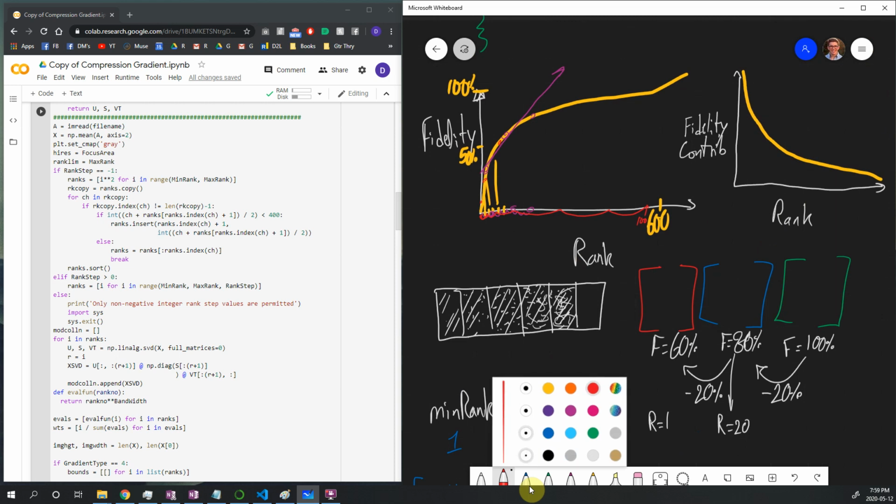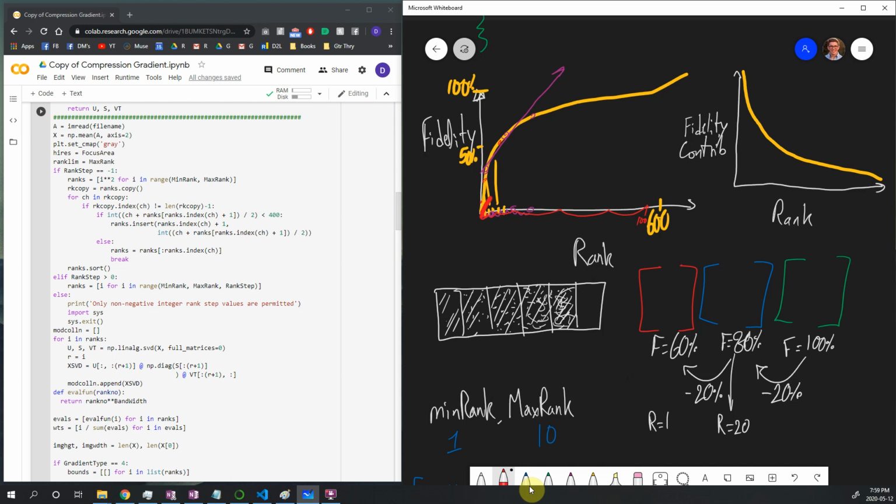Let me make this one thicker and draw a new line. If it's not so steep, this yellow line was an exaggeration of the steepness, it might look something like this.